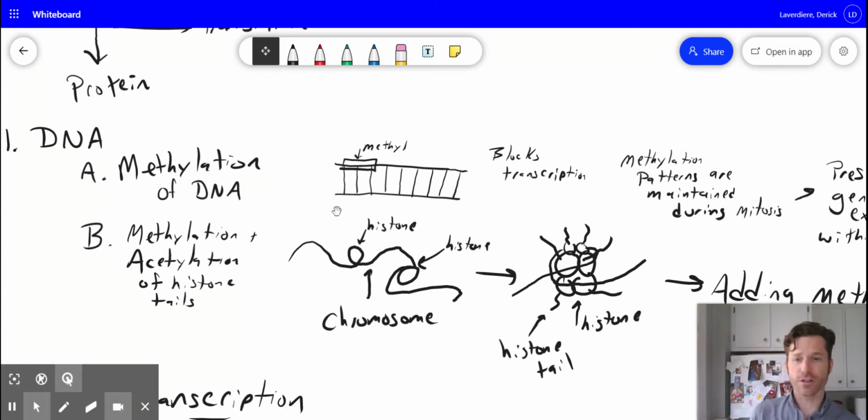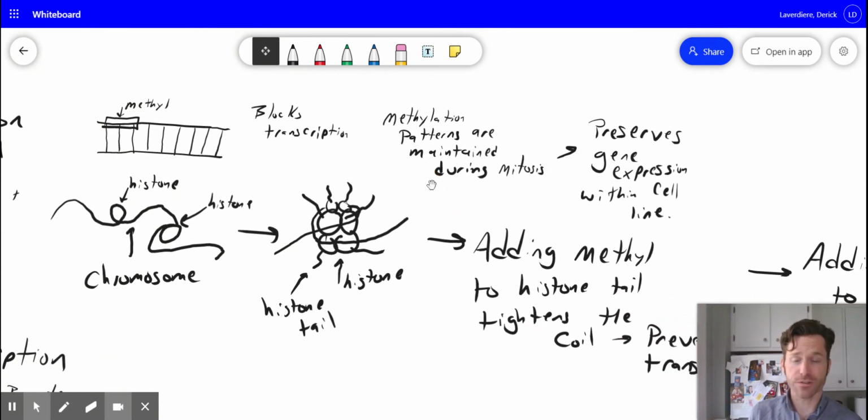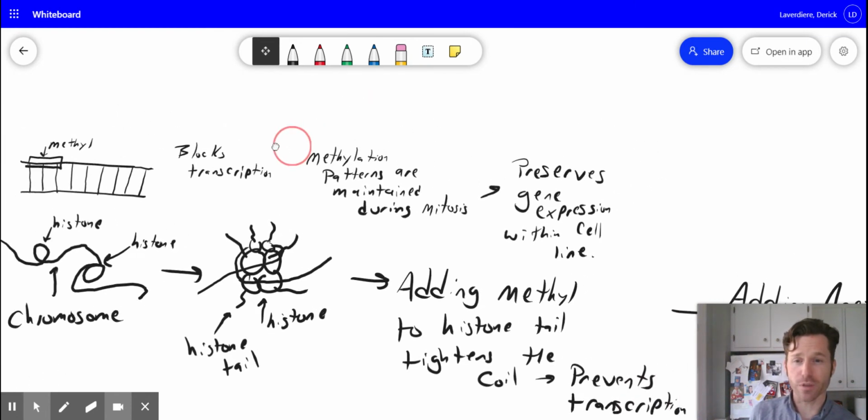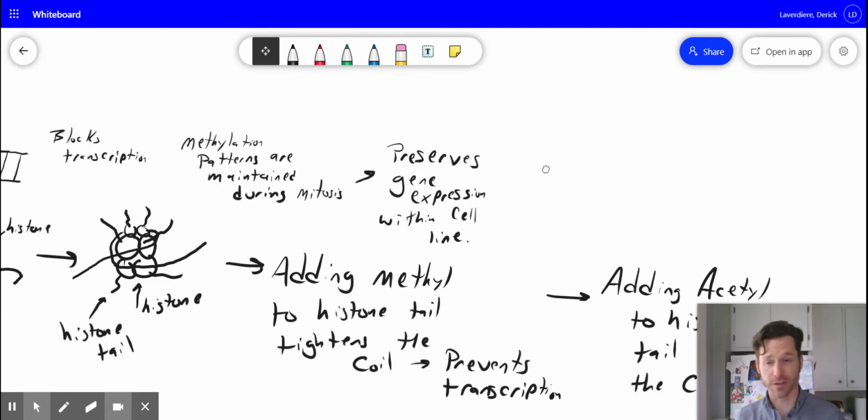This methylation process, literally it just is stuck there and it keeps the RNA polymerase from coming in and engaging with the gene. RNA polymerase can't engage with the gene, transcription never happens. Transcription never happens, you never get this protein made. So this methylation process is really effective at blocking the expression of any given gene that is methylated.